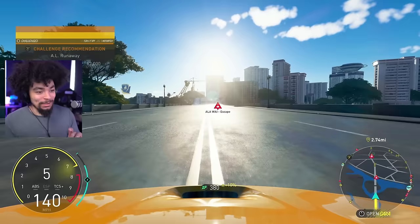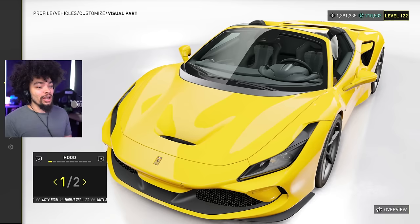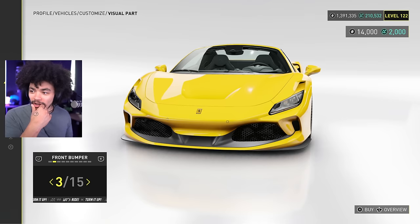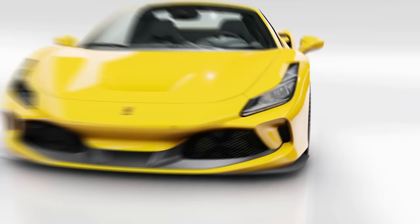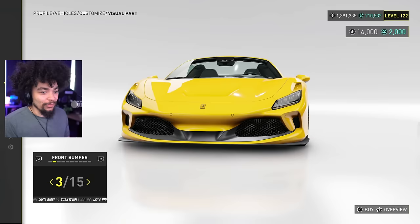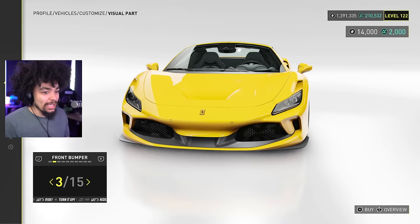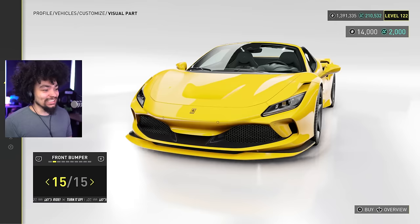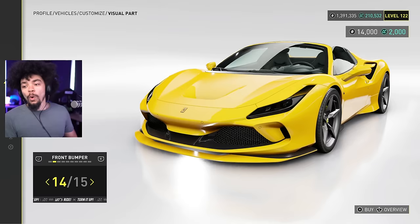I need to see what the customization is like before telling you whether you should buy it. Let's jump into the visual customization. We've got two hoods — carbon fiber and non-carbon fiber. I actually don't really like the carbon fiber look. There are 15 front bumpers, which is pretty impressive for a brand new car. I just noticed that's actually not part of the light cluster, it's just an intake. Carbon fiber on the front instantly makes it nicer, as does the little splitter. The non-painted versions — yes, this is what I'm talking about. Going for number 14.